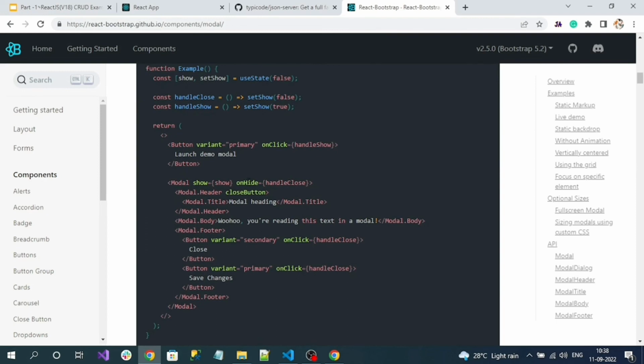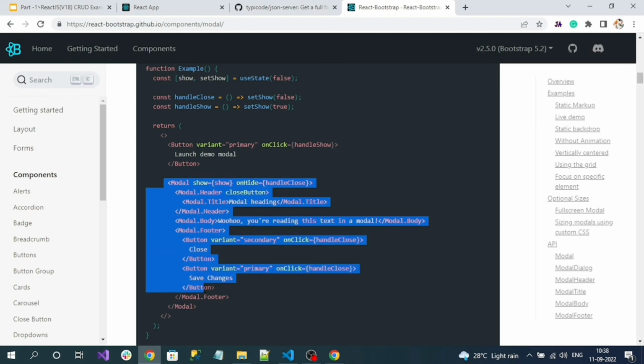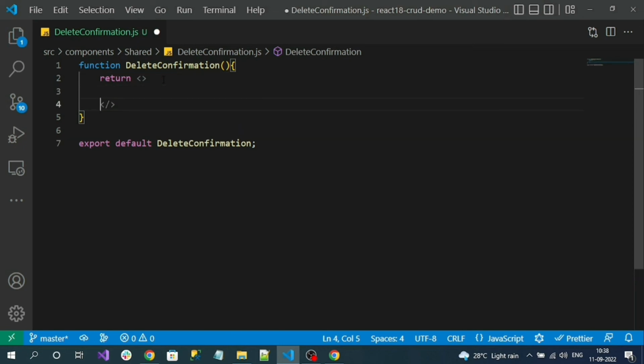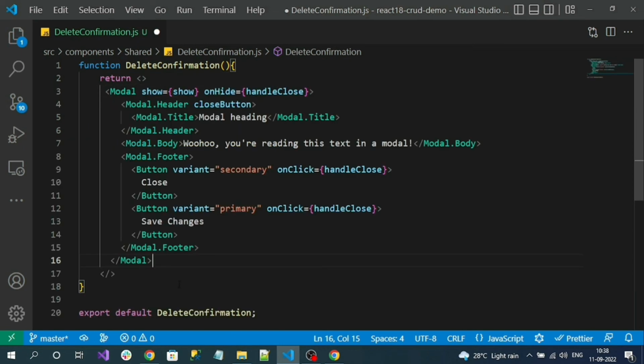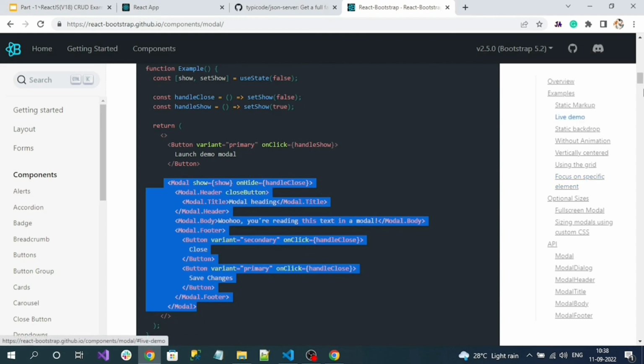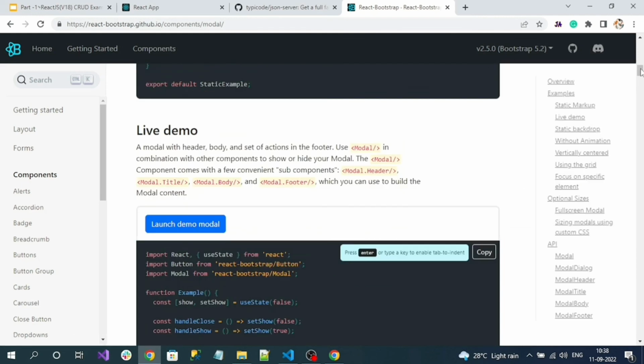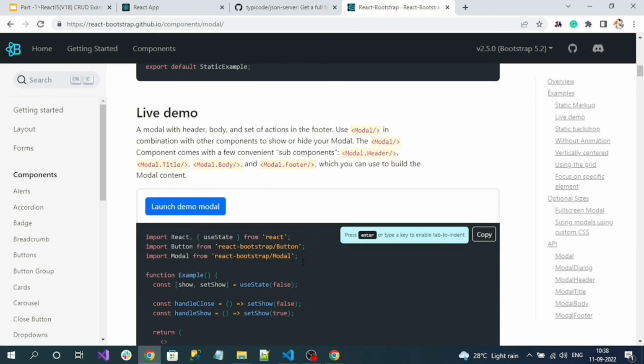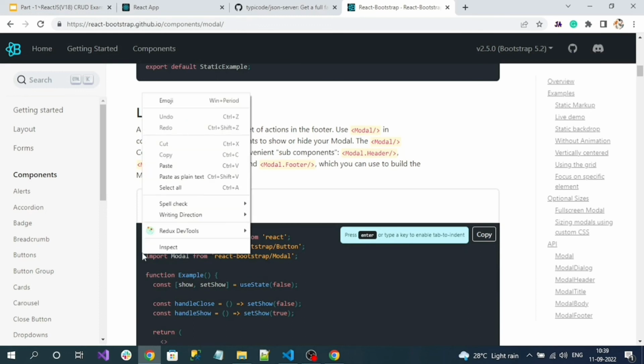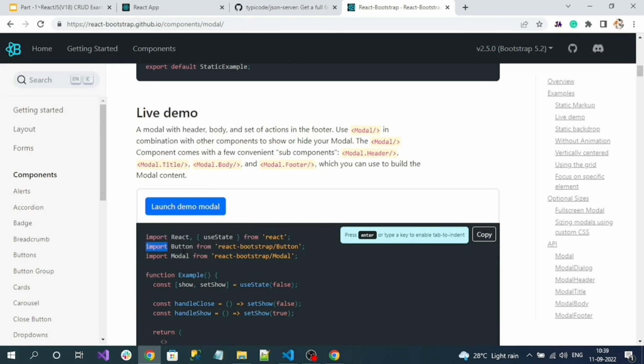Okay, show hide. So this looks appropriate for me. Okay, copy this modal, and paste it over here. And let's import the namespaces as well. So required namespaces, modal and the bootstrap.